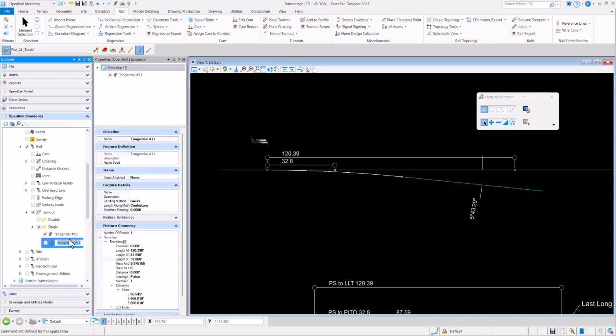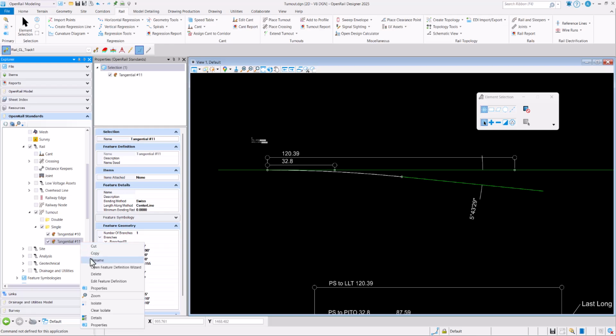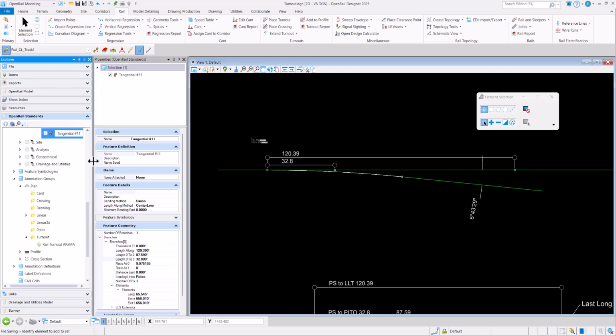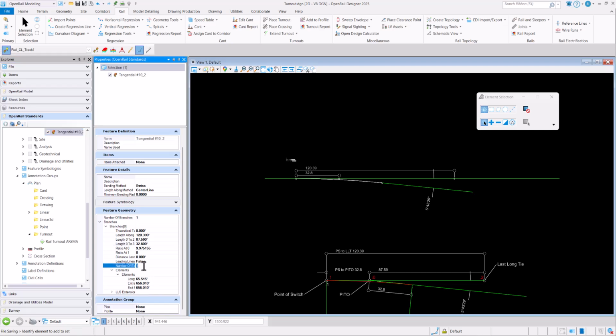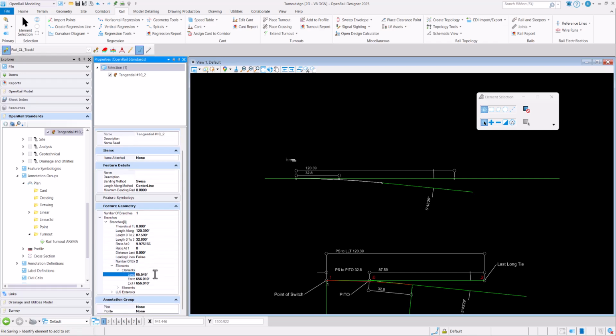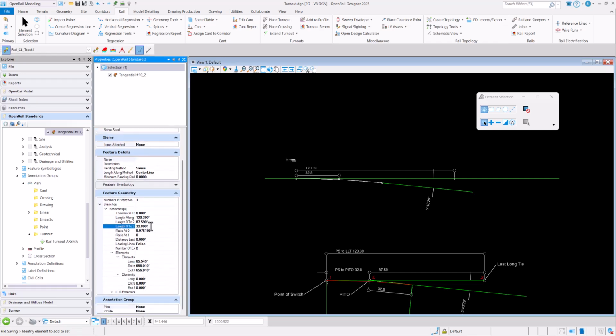To do that, I would copy the existing feature definition to show the example. Don't change the feature definition of a turnout that is used in your design. It's not recommended. So here, let's say I want to use 100 feet along the branch. I can set it as 100 here. And of course, I then need an extra element, so 2 elements along the branch. In this case, it's a straight with the difference between the length of the arc and the remaining distance.